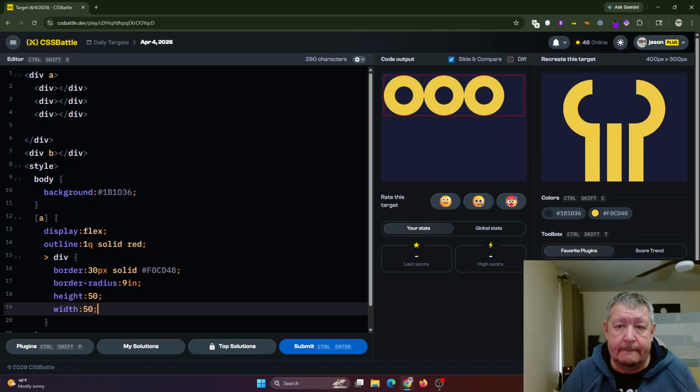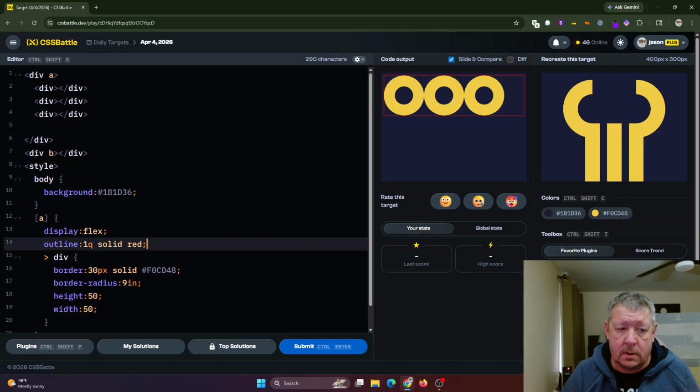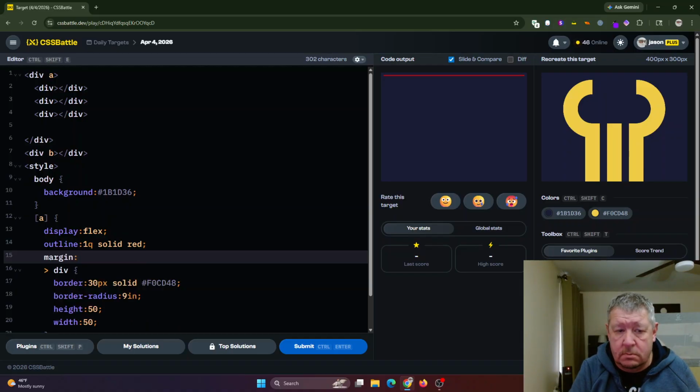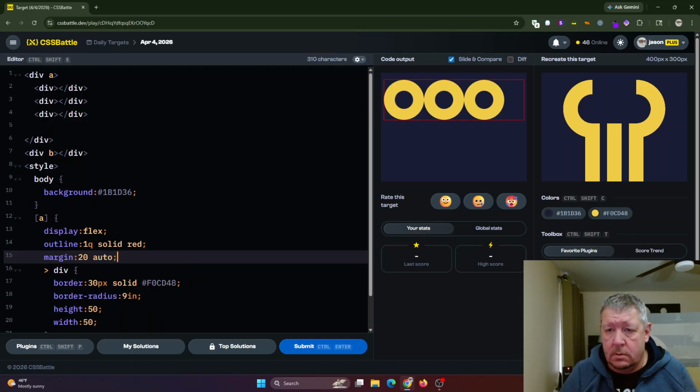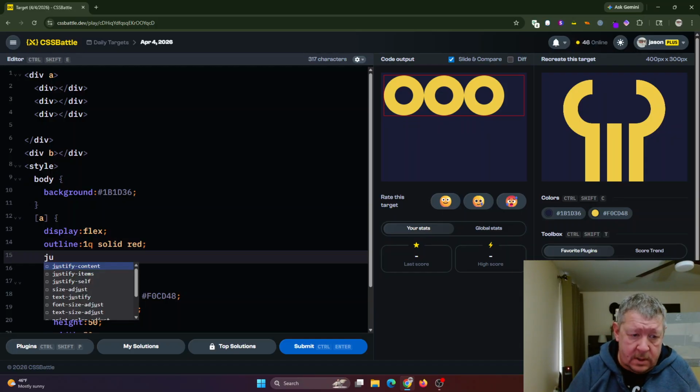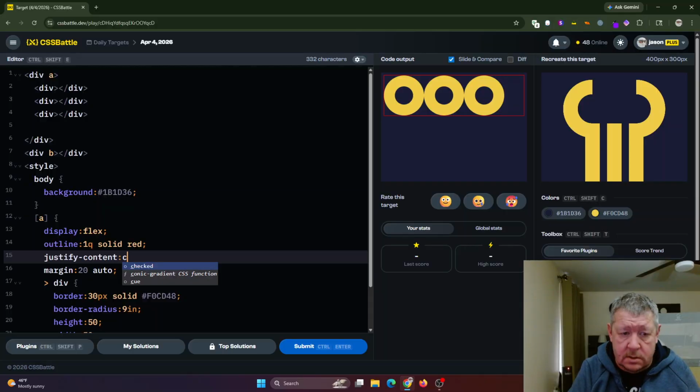Okay. Now, our outer div can be margin 20 auto. And then our div, we want justify content center.